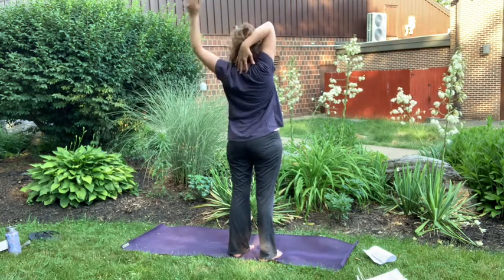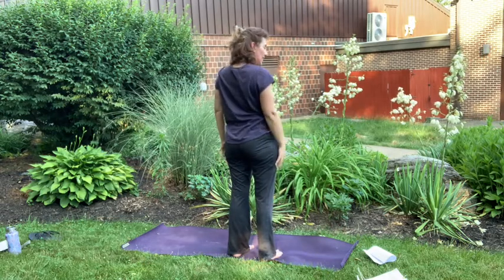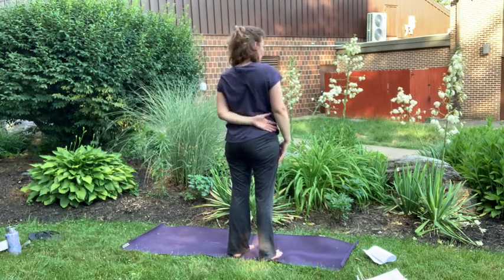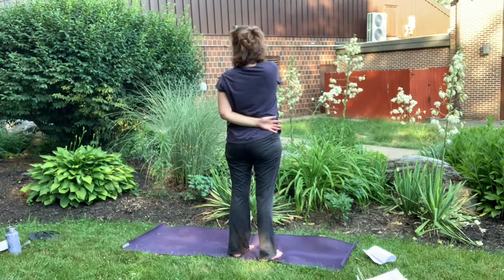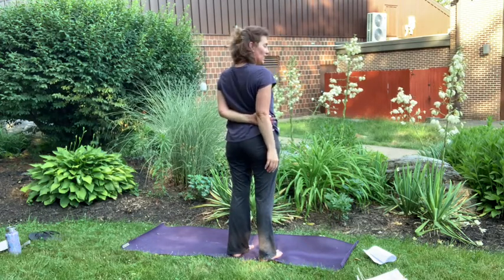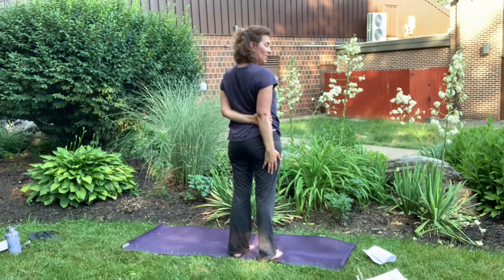Now let's relax one arm and then the other. Let's bring that left arm across the lower back. Check in with the shoulder. If you want a little more range of motion, then you can certainly bind by holding on to the opposite arm.